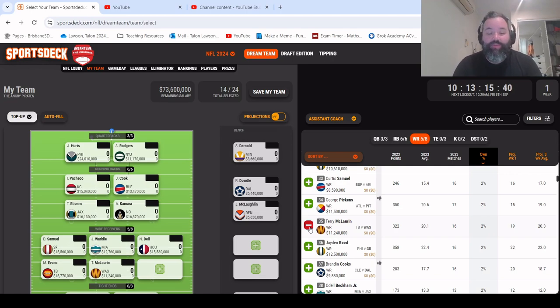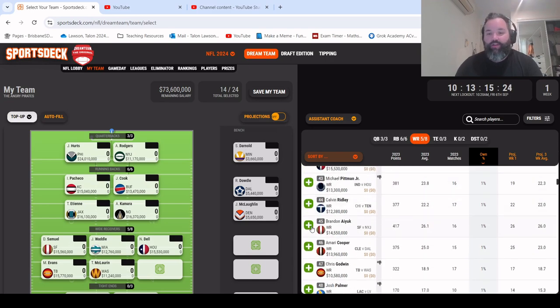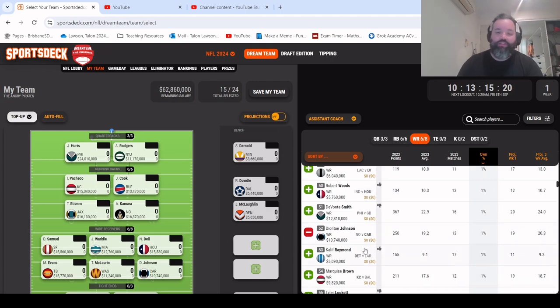And I guess also some of the target competition is gone with Jahan Dotson getting traded to the Philly Eagles. So I think McLaurin at 2% at his price point could be a sneaky one to look at. And then I guess the last of the starters is Deontay Johnson.